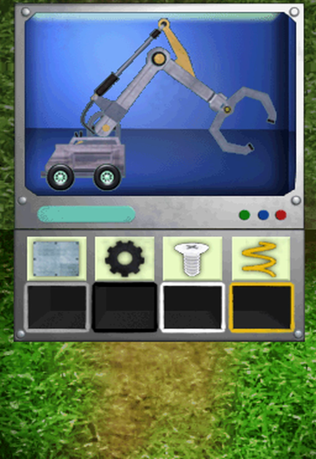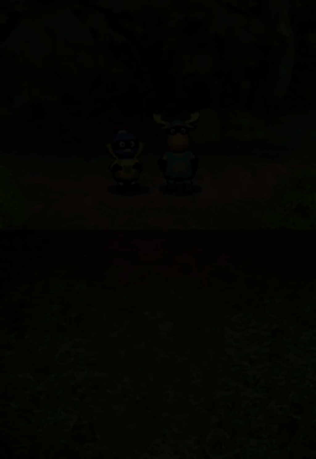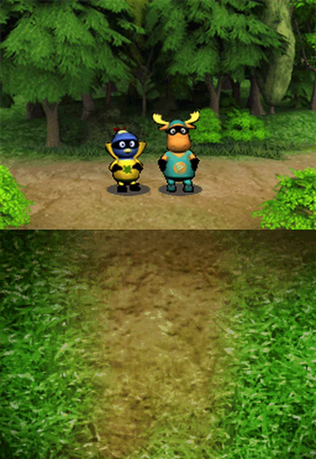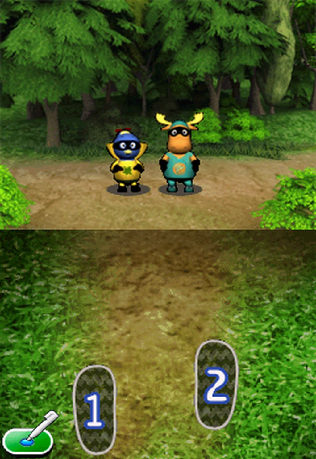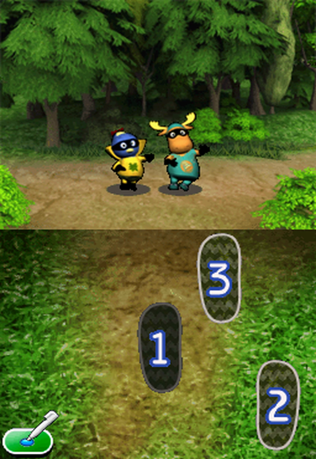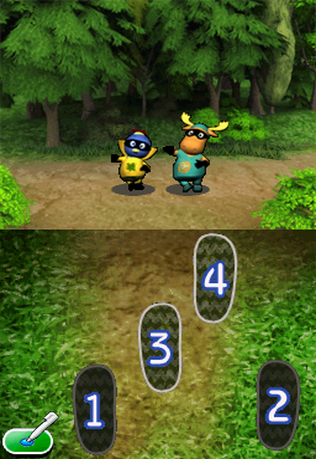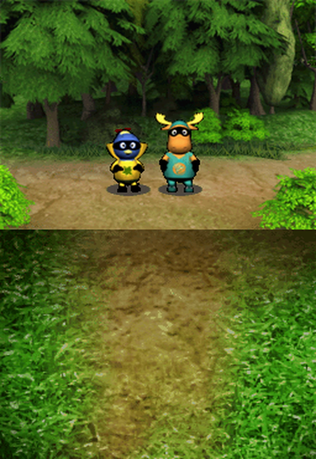Way to go! Our villainous gadget is complete! All in a day's work for supervillains! Now let's go to the key! We're so excited that we want to dance! Tap the footprints in number order. 1, 2, that's it! 1, 2, 3, that's it! 1, 2, 3, 4, that's it!